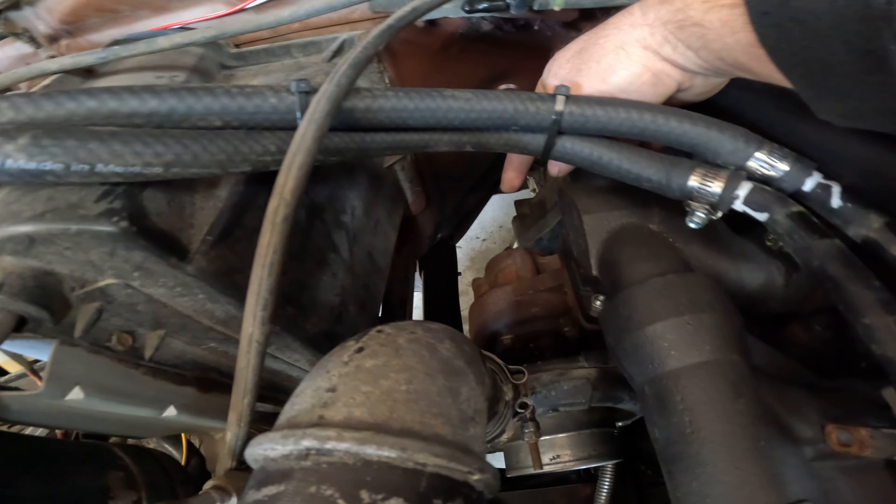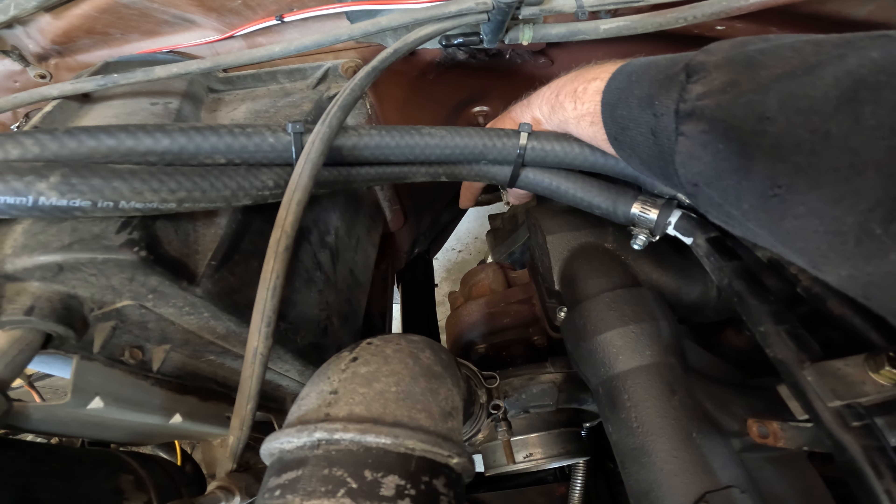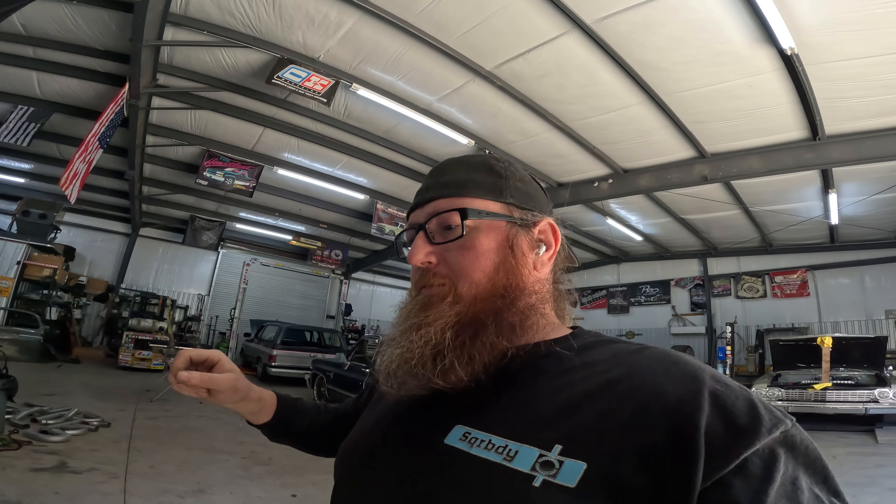While we have a little bit of free time, we're going to work on the exhaust. We're not cramped for space down here. We're going to come out of the turbo, go down, and build a downpipe, then tie into the factory exhaust. To save the owner some money, I researched and found they still make a factory exhaust for this truck with the 6.9 diesel. I bought the complete exhaust system from O'Reilly's for about $200.